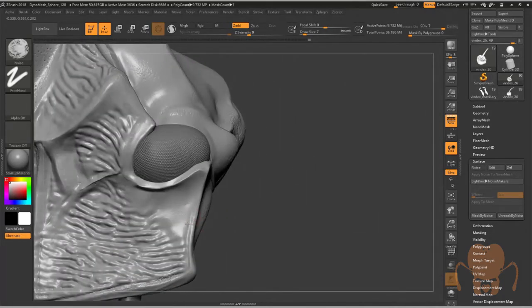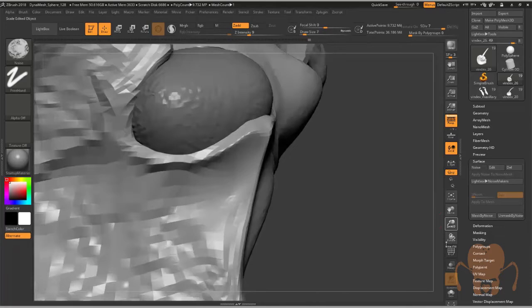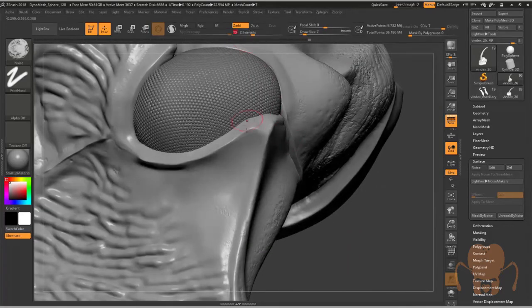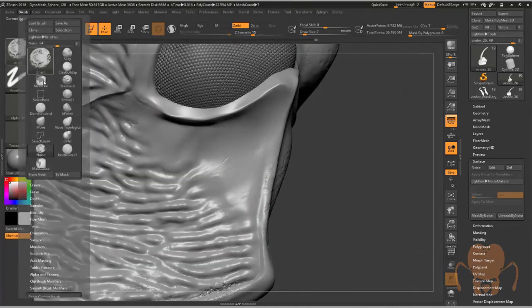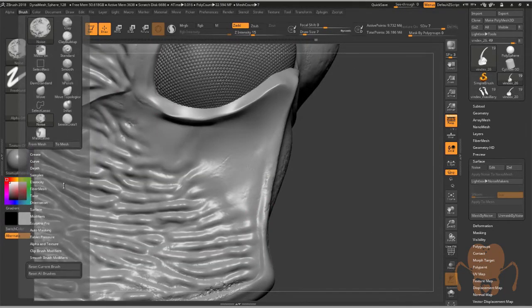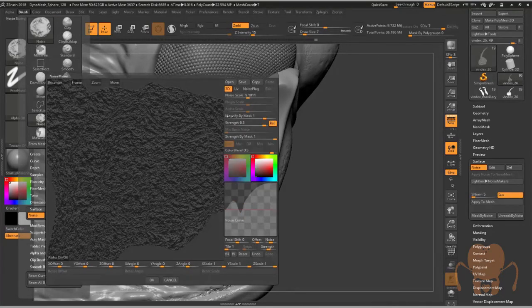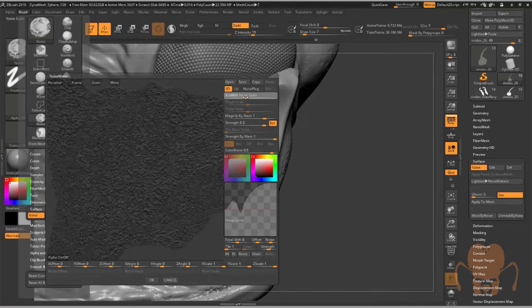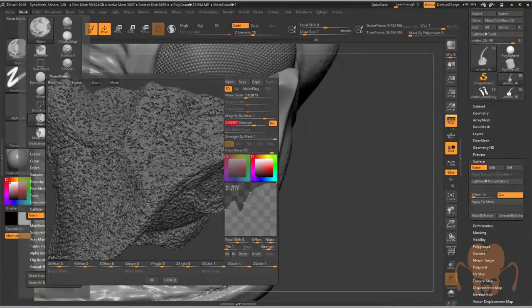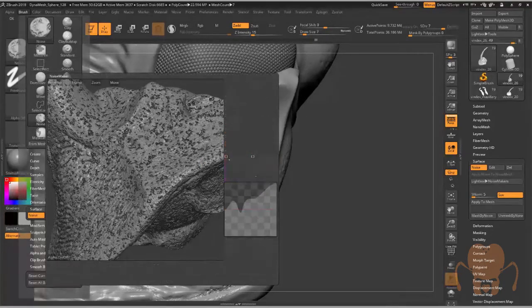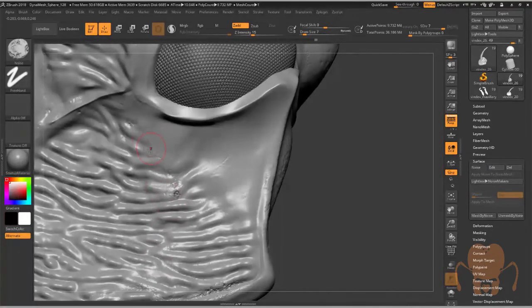They kind of do very similar things, but you can see I'm sculpting in some noise here and increase the Z intensity. So it's a little bit more obvious. And let's say I want to edit this noise. In this case, I'll go into the brush palette and then go under surface and choose edit, and then I have a noise here, so let's change the scale. Let's bring the strength down a little bit like this. Say okay, and now it allows me to sculpt in that noise selectively.